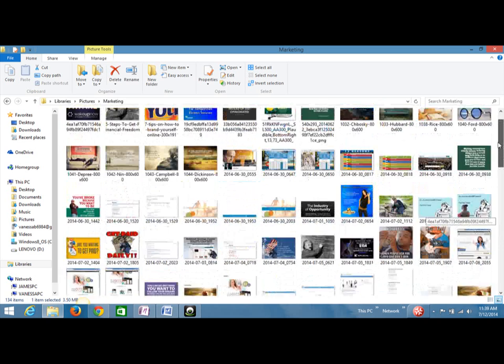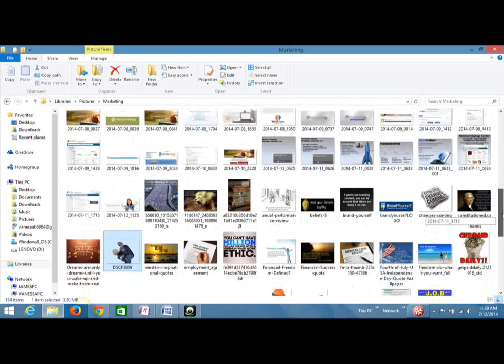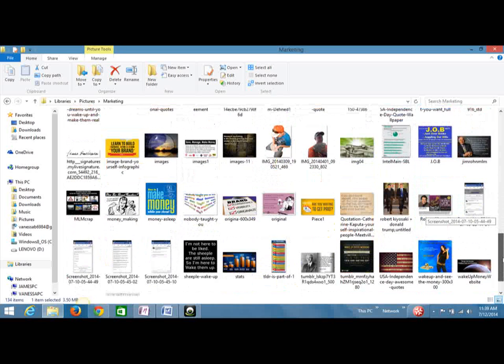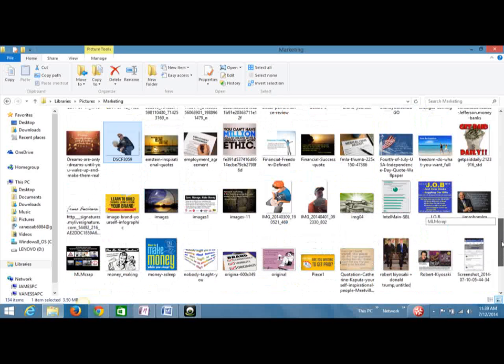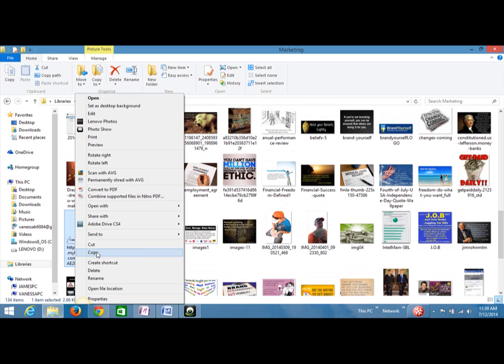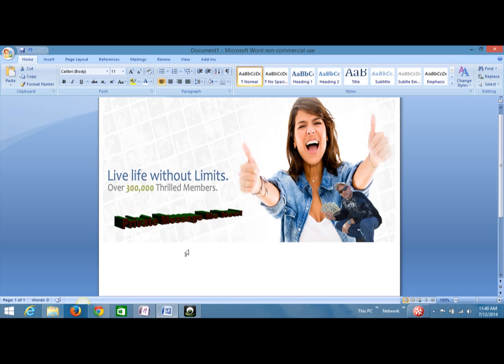And where do I have my signature at here? You want to save that, you can save it directly to your computer once you create it on the website, the free website. And there it is right there. Okay, so I just left click, copy, and I want to come below my image and click again to bring the cursor down here. I don't know why it's not showing up down here.